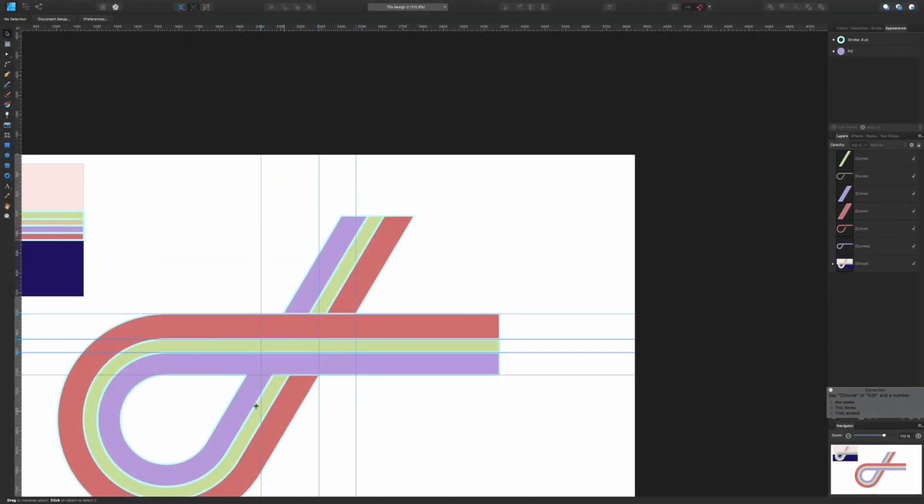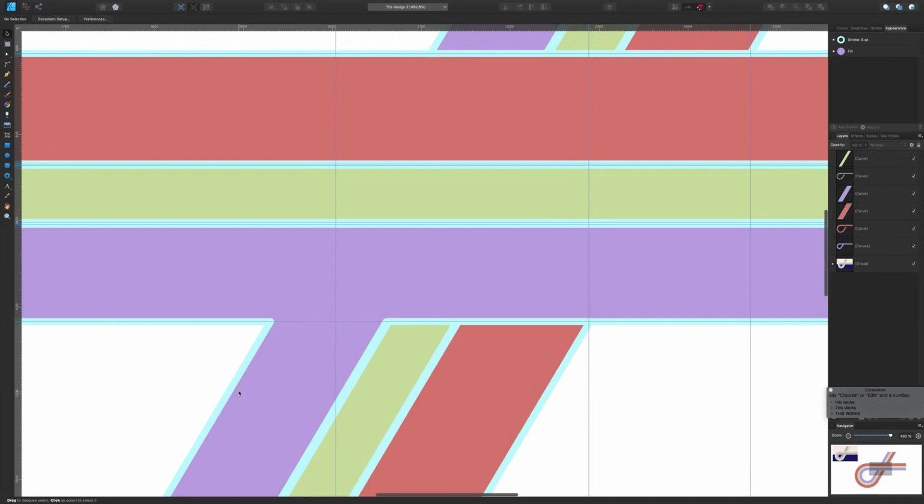Doesn't that work well? Except something's not working out quite right in this bit here, because this shape here, it's looking like it's connected. Okay, so basically what we need to do here is, let's see, how can we do this one here? The easiest way to probably do this is to put an extra little line in there.